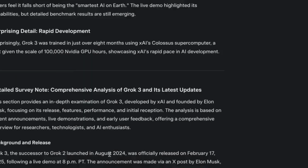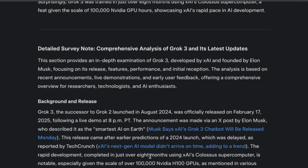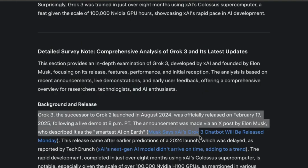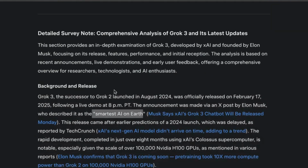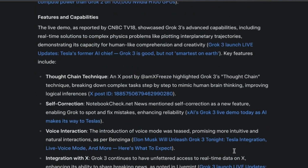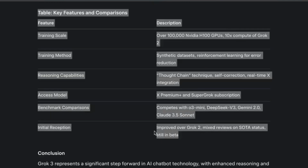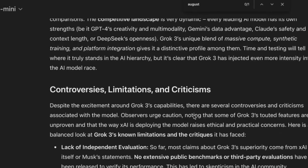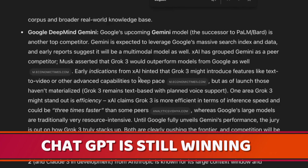If you go onto Grok, we do get a decent report. I mean, look at all this, the research you get here. It's really, really interesting stuff to see. It is pulling in the latest information right here. It's quoting Elon Musk and his words earlier this week on the smartest AI on Earth. It's pulling in information from tweets as well, which is pretty cool. And it's got a really nice table comparison of features as well. So it depends what you want here. For me, if I wanted all the information I could possibly get, then ChatGPT is probably still winning, right?